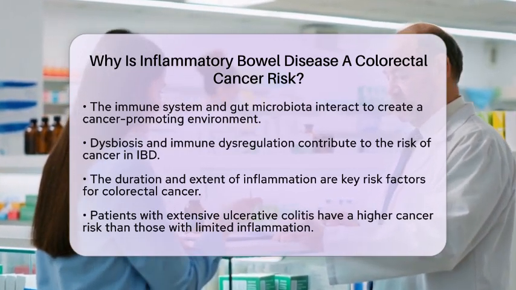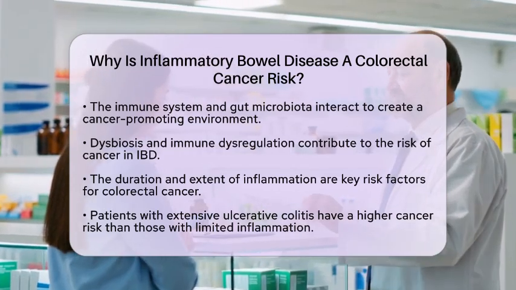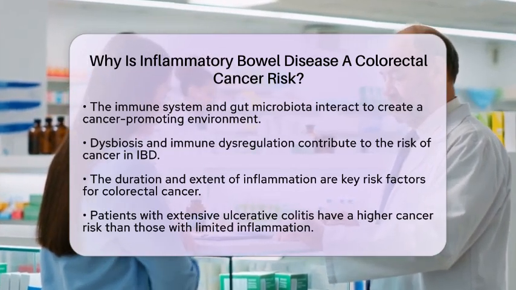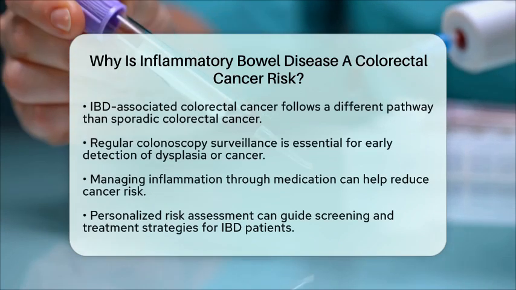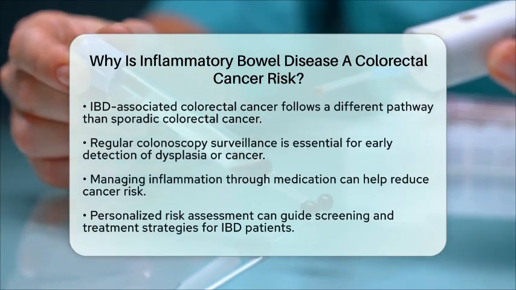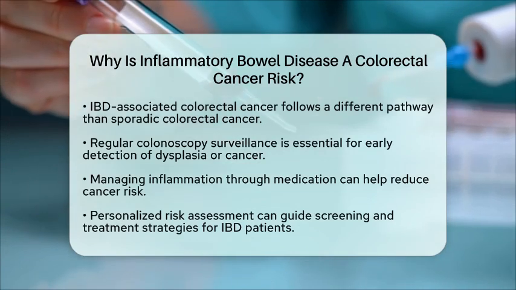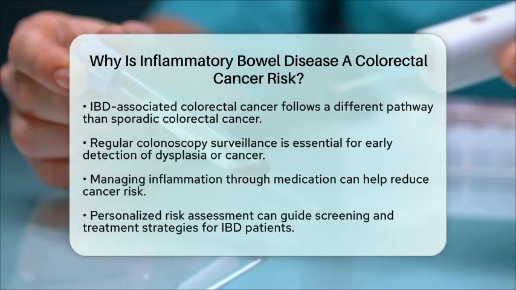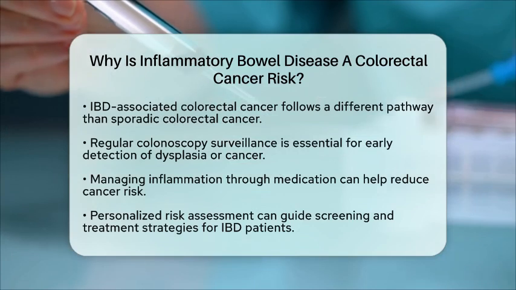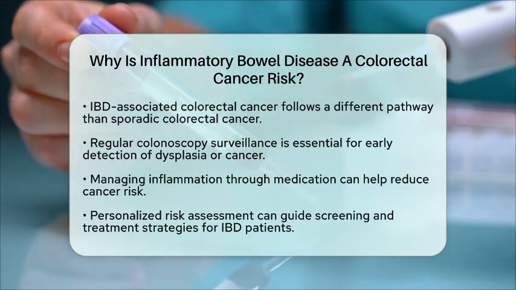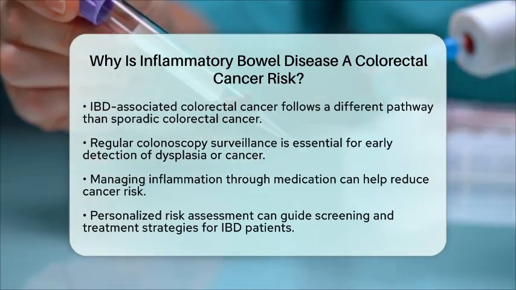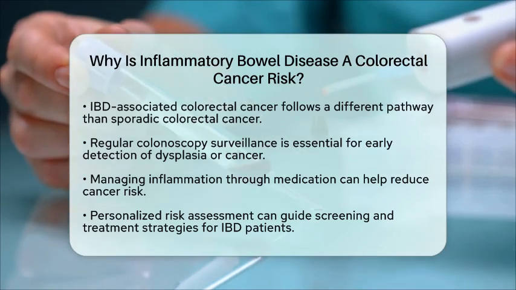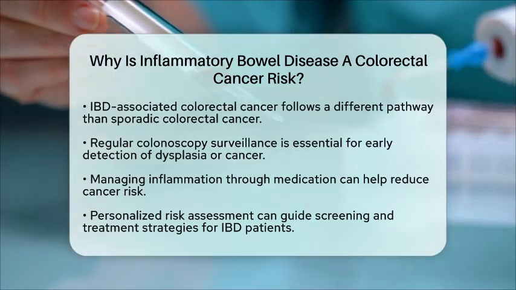Regular surveillance through colonoscopy is essential for patients with IBD to detect dysplasia or early cancer. Early detection allows for the removal of precancerous lesions, which can significantly lower the need for more invasive treatments. Controlling inflammation is another vital strategy. Effective management of IBD through medications can help limit chronic inflammation and, in turn, reduce cancer risk.